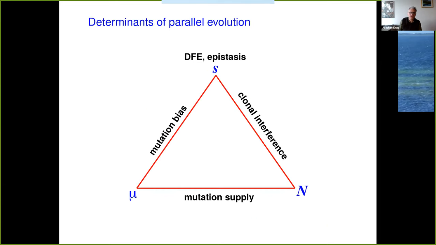The general context that we're interested in are factors determining parallel evolution, in particular evolution of antibiotic resistance. Very broadly, there are various aspects that are important. There is, on the one hand, selection, as typified by selection coefficient — the strength of mutational effects, the distribution of mutational effects, and possibly their interactions. Then there are the rates at which these mutations appear — mutation rates. But another important factor I want to emphasize here is the size of the population. All these factors interact with each other. The competition between mutations that are selected due to high selection effects versus mutations that occur at high rate — this is the theme of the effects of mutation bias.